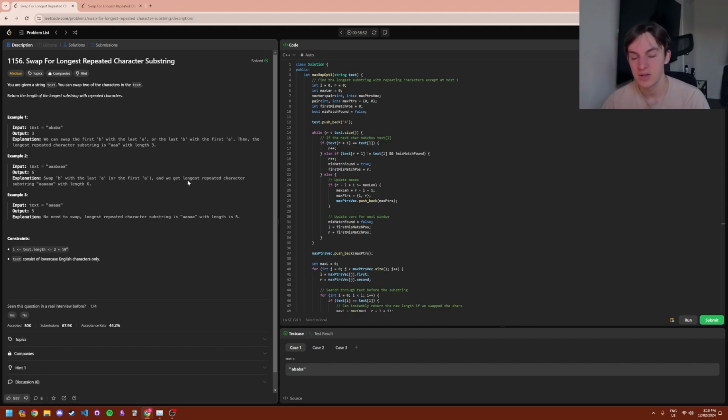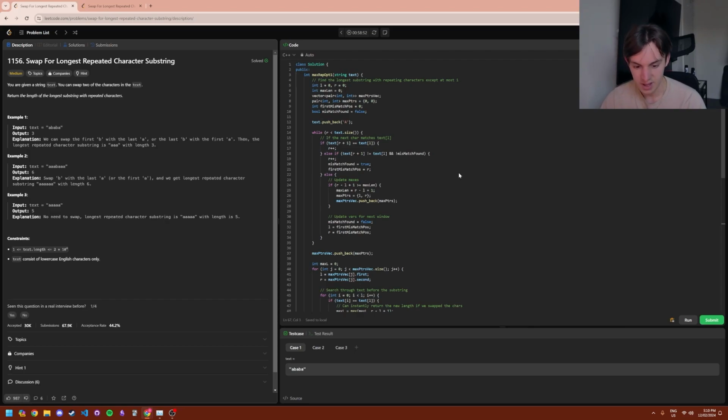When I first attempted this problem today, I didn't get the optimal solution the first time around, but this was the first naive approach I had. My first idea was to find the longest substring that had repeating characters except at most one mismatching character, and I just did that using a sliding window technique, and I'll go through this code as well.